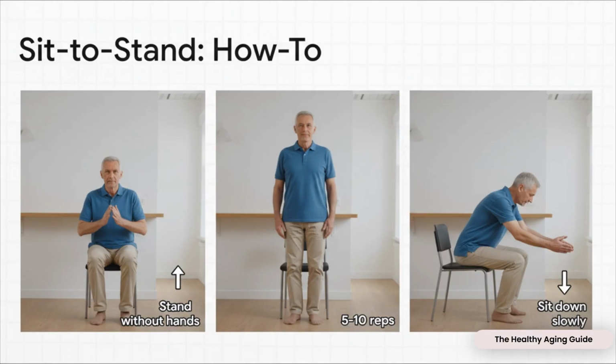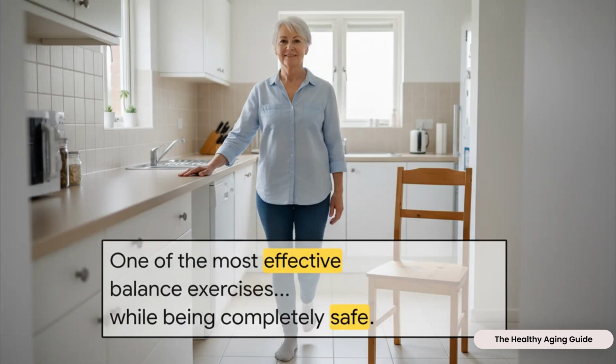Now, if you need a little boost, that's totally fine. Just place your hands on your thighs for some support. Let's shoot for about 5 to 10 nice, smooth reps. Okay, now we're getting into some direct balance training with a single leg stand. For this one, that kitchen counter or a sturdy chair is going to be your best friend.